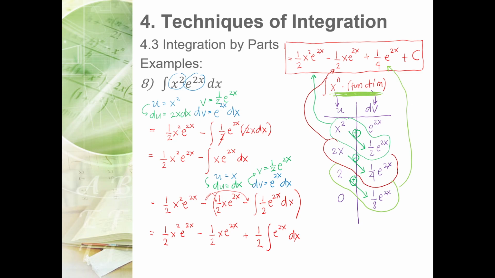So if it's not of this form, you cannot use the shortcut. So imagine if you have x to the power of 7. So if you solve it manually, you have to repeat the integration by parts 7 times, right? So here it's twice because it's x squared. So if it's x to the power of 7, that's very big already, right? A big problem.